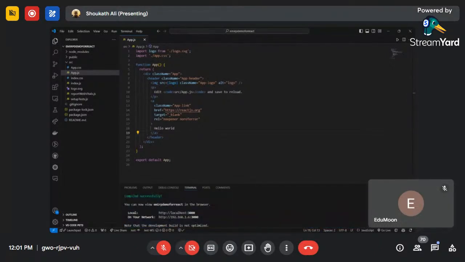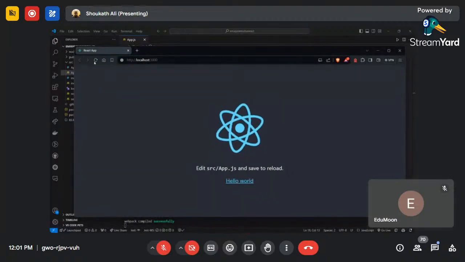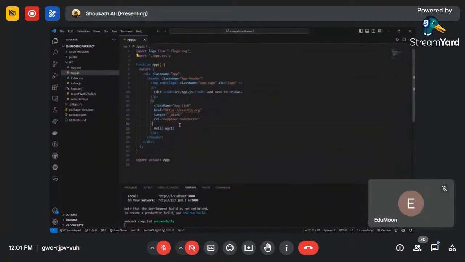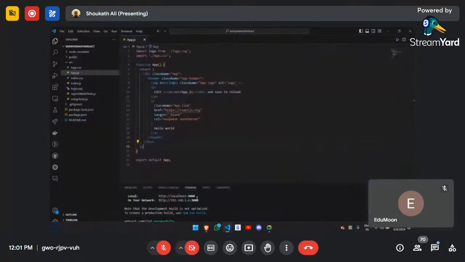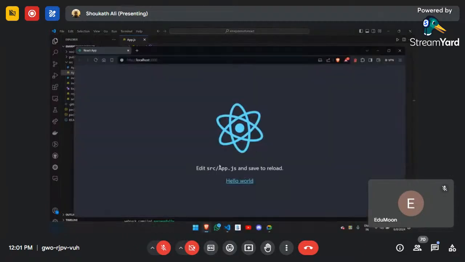The terminal got reloaded, and if I go into my website and reload, instead of getting learn React, I got hello world here, right? So now we know that this is the component, or the file, that is showing us something on the browser. Whatever we return from here seems to come into the website.